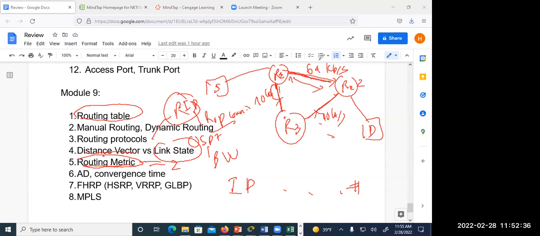So the routing metric always represents how much you have to pay to reach the destination, and it depends on the routing protocol. With RIP, it's hop count blindly. With OSPF, it's bandwidth. And of course, you have multiple routing protocols here. Make sense?